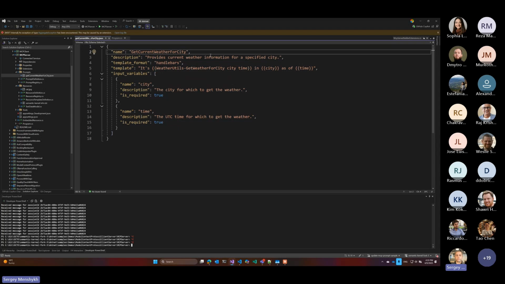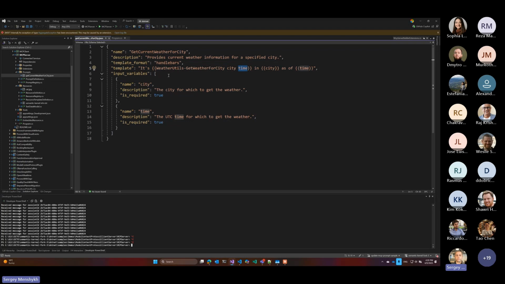So most likely you already saw it before. You need to specify name, description, format, then provided input variables and whether they're required or not. And then you also need to provide the template itself. This template here is not just a string, it's a string with placeholders, and those placeholders will be filled with the values when the template is rendered using the city and time arguments provided by the end client app who wants to use that prompt template.